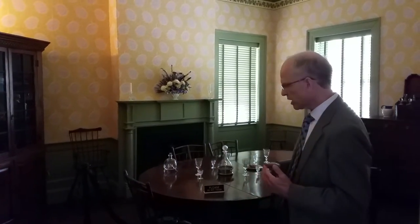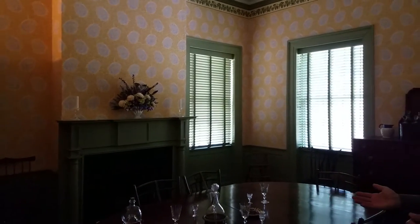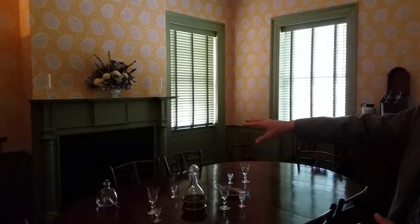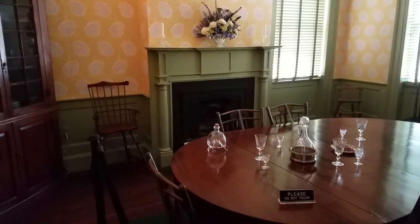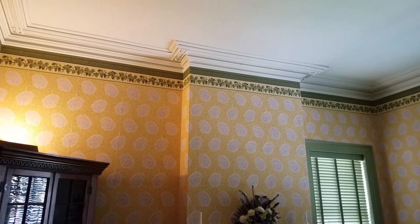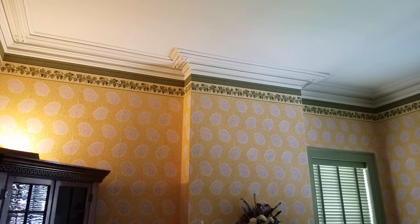We come into the family dining room, which is not as bright as the other rooms, with north and west window exposure. It has a fabulous wallpaper that is accurate to the time, from about 200 years ago. This is where the family would have their principal meal — typically their biggest meal around two or three in the afternoon during the heat of the day. The space is dressed up only to a point: the mantle, like the one across the hall, is a simple wooden mantle, and the cornices are relatively simple.